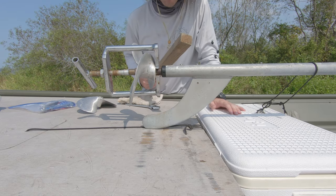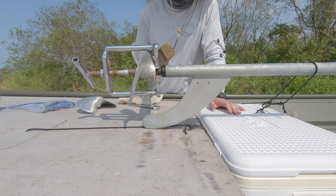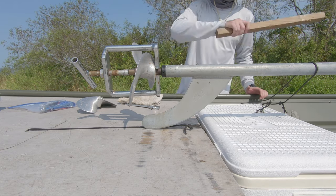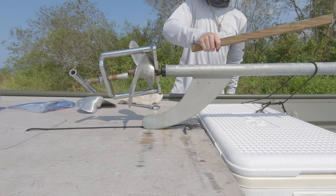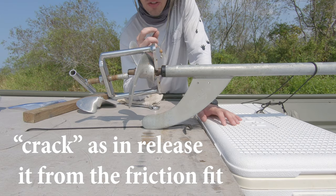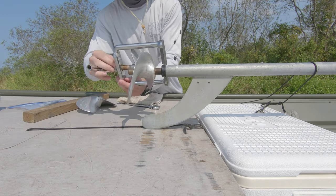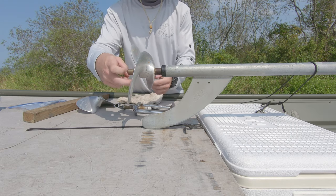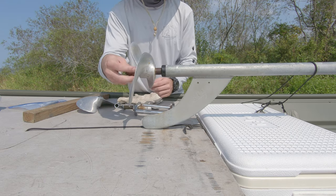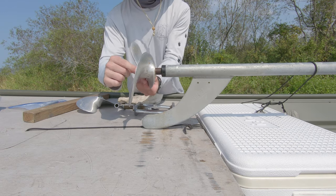This has been sitting for almost six months, so it's gonna be hard to get off. You'll know when you can crack it, because it'll give off a different ring, a different pitch. So it broke free — take this off. I leave the nut on so that way you don't mess up the threads on the back end here.